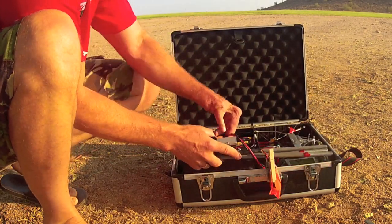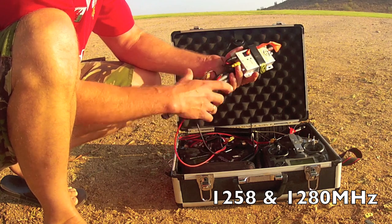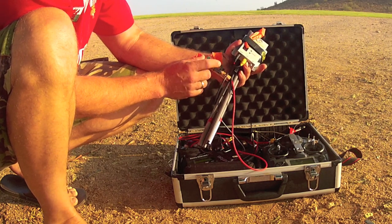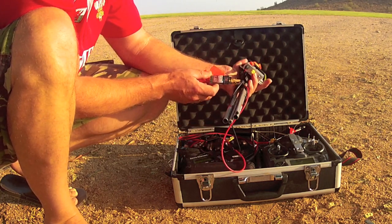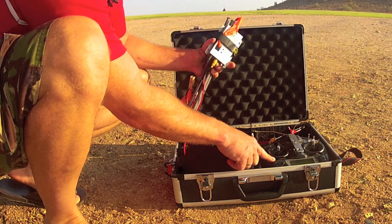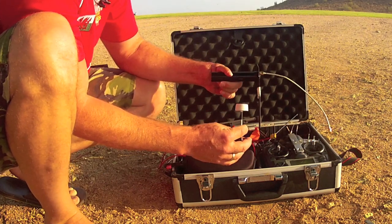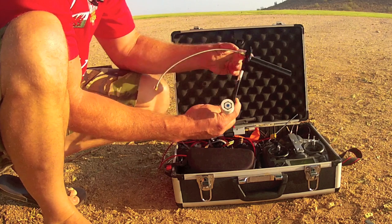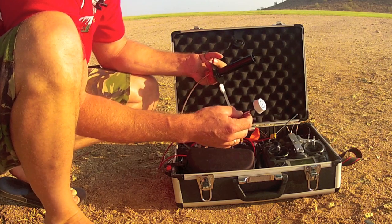Inside the case, we have a ready-made RC receiver — 900 MHz to 1.3 GHz; I'm using a 1.3 GHz receiver. I'm using an Immersion 25 mW 5.8 GHz transmitter as the repeater, so the signal will be received on 1.3 GHz at long distance and then transmitted in the local area by the 5.8 GHz right to my Fat Shark video goggles. I also have the Turnigy 9X with the Dragonlink installed, a variety of antennas, batteries, and a couple of really nice 5.8 GHz antennas from Horizon FPV, made in Wales. This is the Blackhawk helical antenna, and this is the Nimrod circular polarized transmitter antenna.